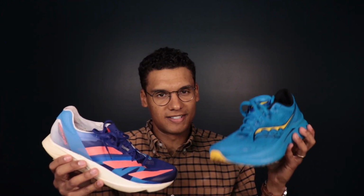Alright, let's get down to the ride. The ride of the Saucony Endorphin Speed 3 is going to be a bit more friendly and approachable. It's designed almost with a daily trainer-like feel. The upper and the way that this is constructed in general gives me that everyday running sensation. It does have a bit of pop and pickup due to it being a super foam, but because it uses a nylon plate instead of a carbon plate, it's not going to be as harsh as something like the Vaporfly or the Saucony Endorphin Pro 3.